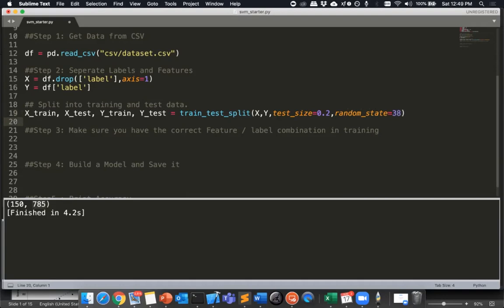So if I want to fixate on just one random state, I can just add random_state equals any number over here, and that will always give me the same train test split. That's why I'm using random state as 38. If I don't do it, my train test split will randomly shuffle my data. Every time I will get different results on accuracy, and you and I will get different results as well. So if you don't use it, you can try it, but you will get different results than me.